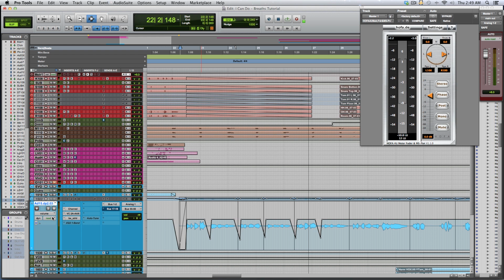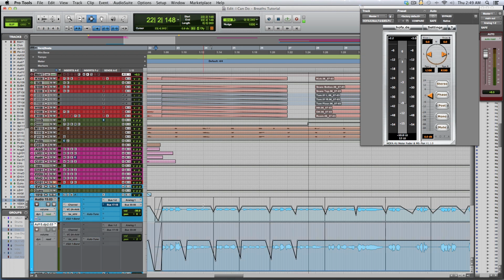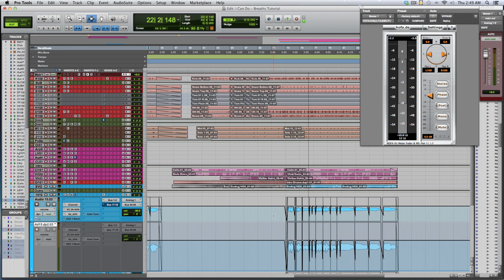This is something that I do in a lot of songs, and once you do this for a while and you do the whole track, you'll actually see over here, this is actually the full track. So you can actually see here all the automation that I did for this.